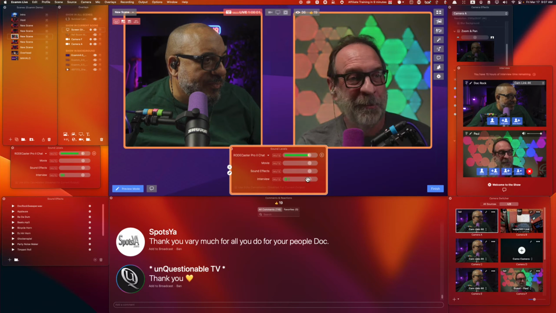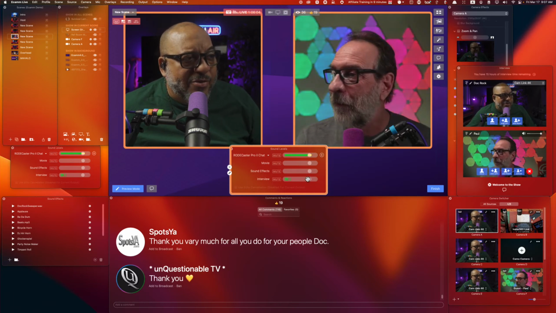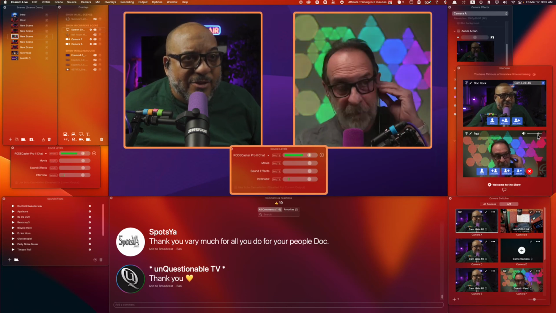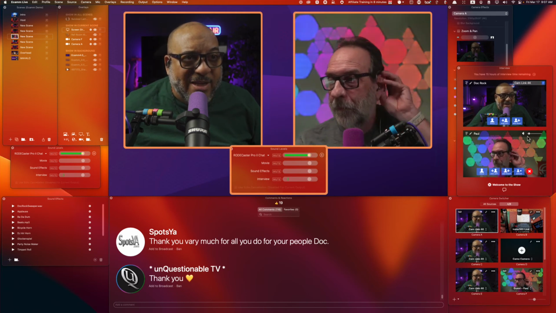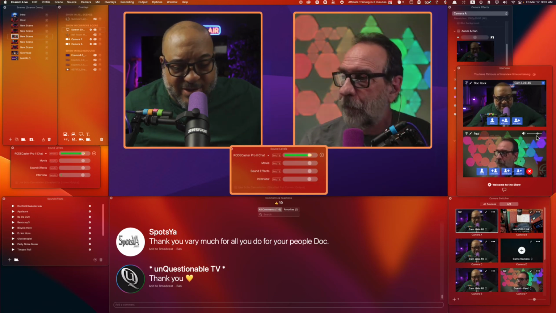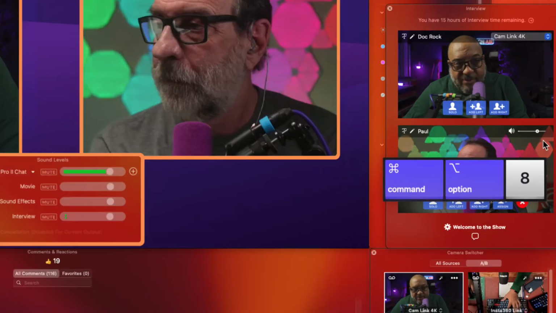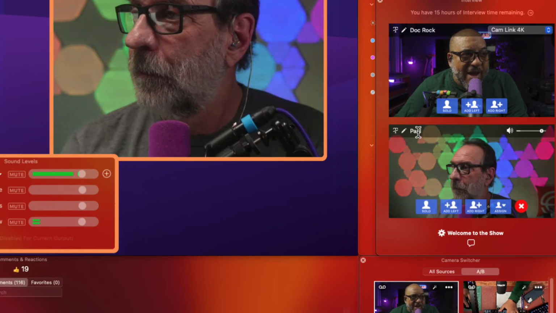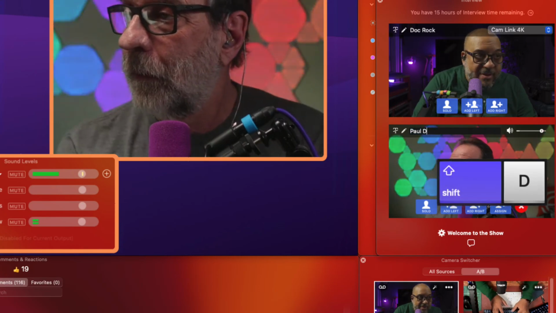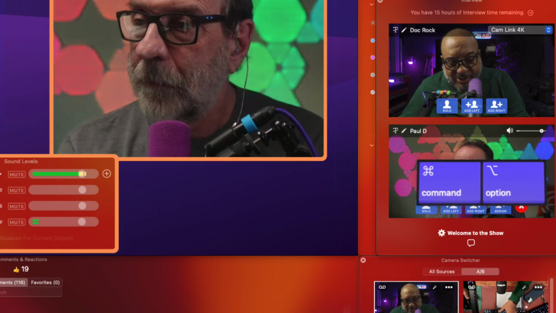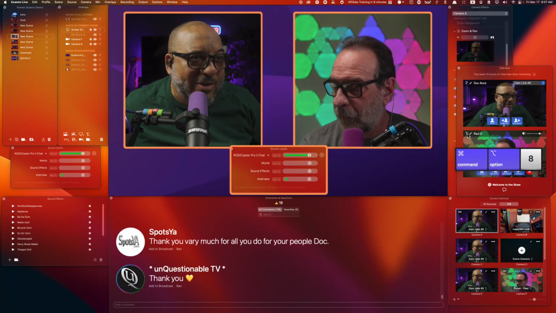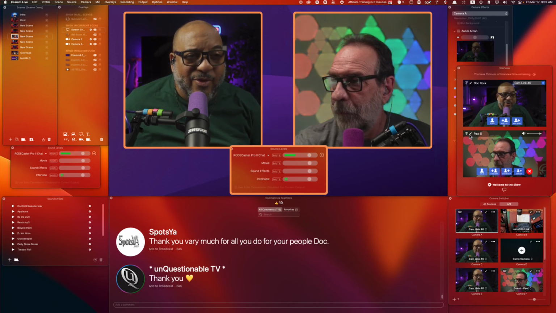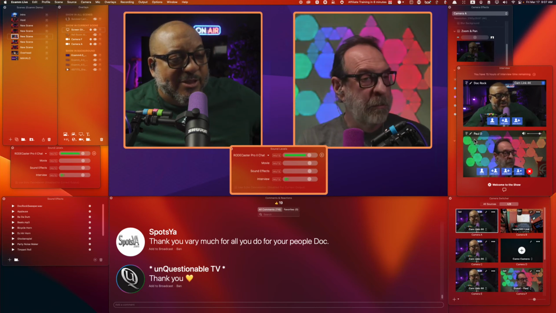Other things that we can do. You notice I keep my interview thing down here in the middle section. I also have some control over here. So if Paul was loud or soft, I can adjust over here in the side, inside the interview panel. There's an adjustment to Paul's volume. And then I could even adjust the overlay if I wanted to. I don't think anybody that we know uses these, but if you wanted to, you could put that on. That only kind of helps when you're using the real base camera situation.